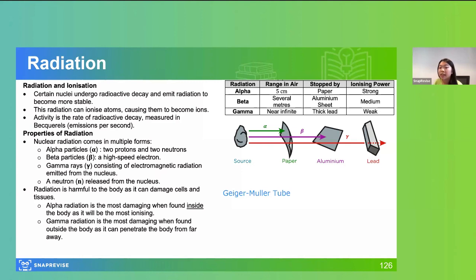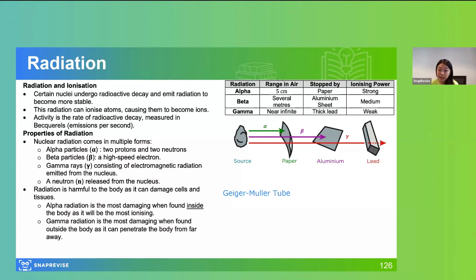So with alpha, beta, and gamma, let's look at the diagram in the corner. The different radiations have different penetrating rates, and they have different ionizing power. Alpha's range is very, very low. It cannot go past skin. It can't go past a piece of paper. It's the least penetrating. Beta is slightly better. It can go through a few sheets of paper and a few sheets of aluminum foil, but it cannot go through lead. It's a bit stronger when it comes to penetrating compared to alpha, but it's still not too strong.